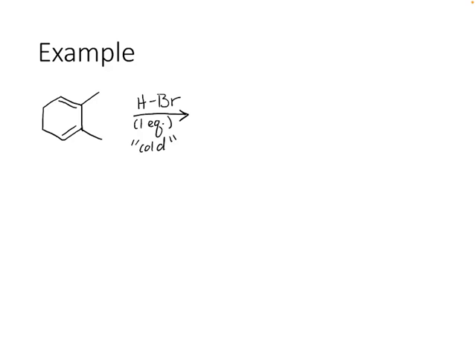All right, so see if you can draw the intermediates and the two products, the 1,2 addition product and the 1,4 addition product, and see if you can figure out which one would be the major product. So feel free to pause the video and try this on your own first, and when you unpause, we'll go over it together.